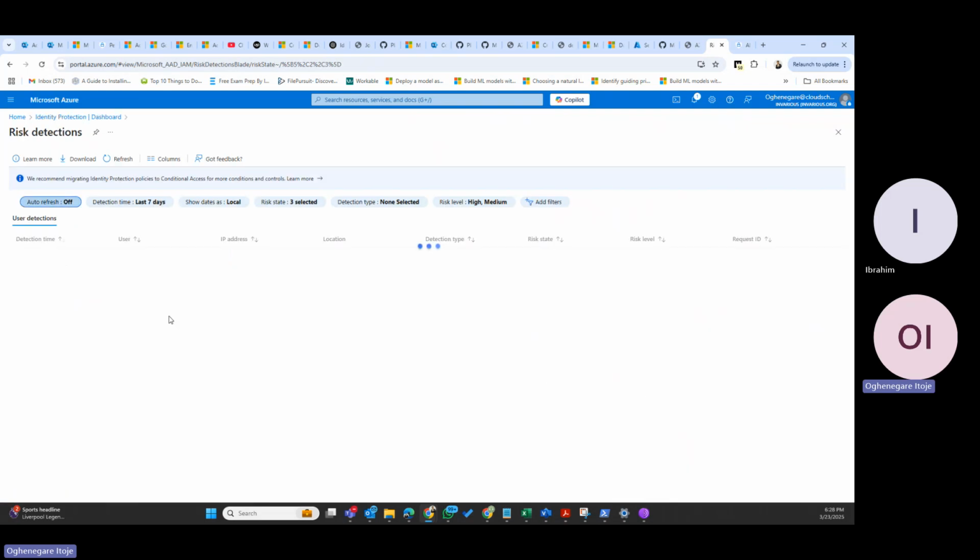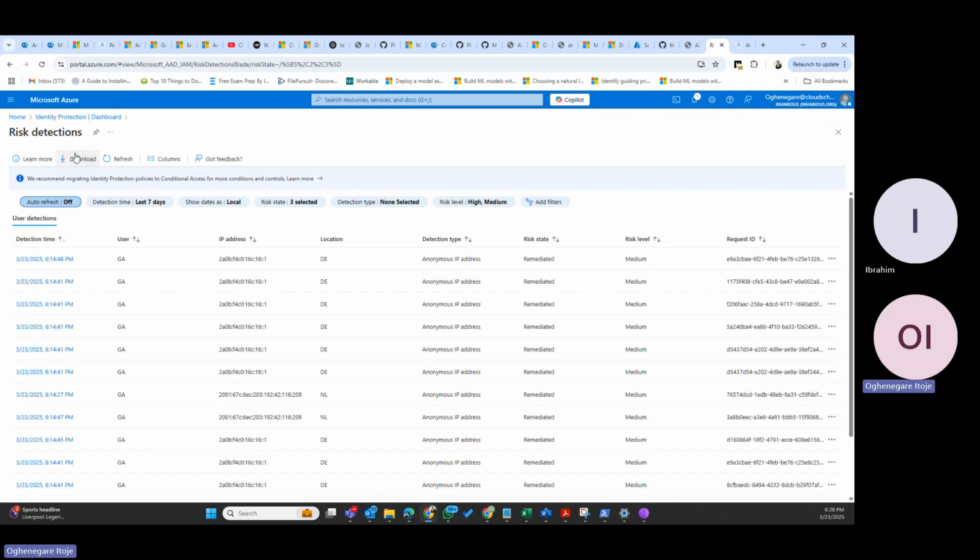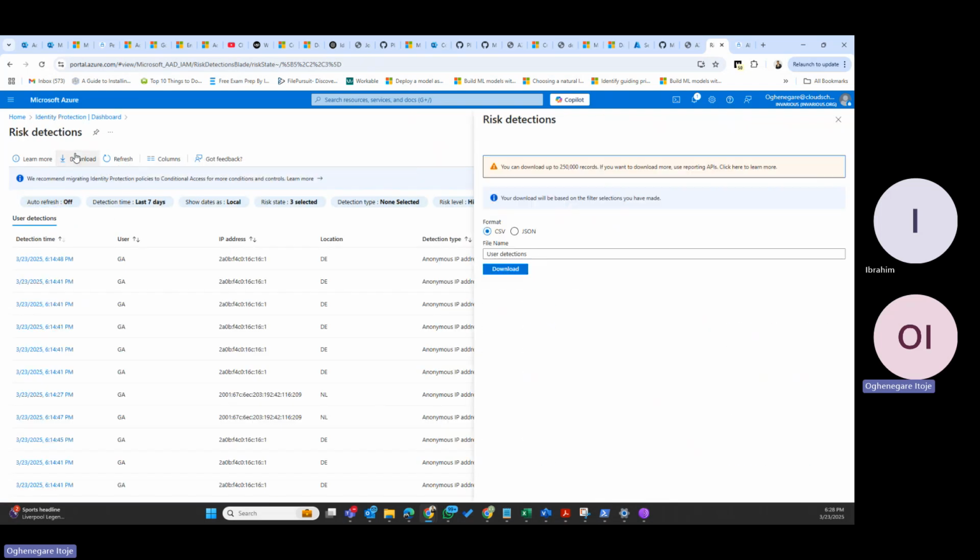If I go to view alert here, I have the option to download it. You can download a CSV or a JSON file. Once it's downloaded, I can archive it, or I can do further investigation and correlation. That's where the SOC teams come in.